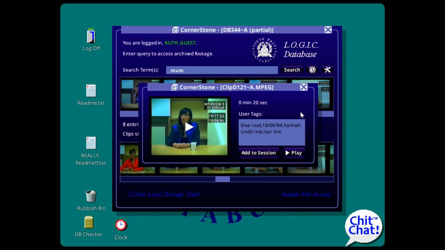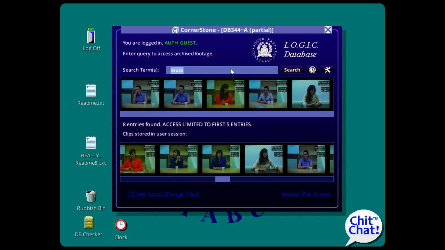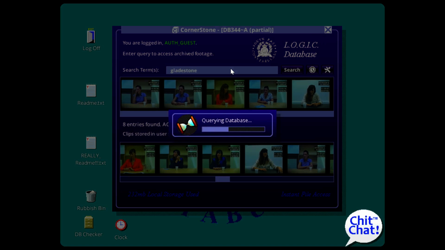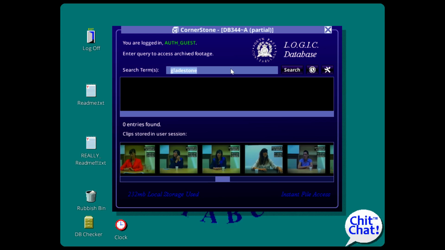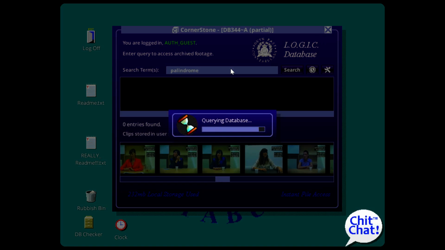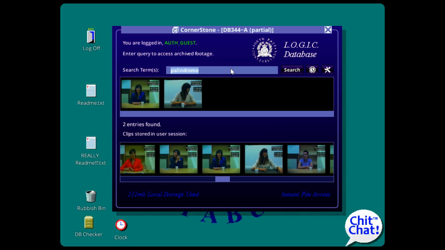Gladstone. Let's try that. Gladstone. Palindrome. 31. Street.